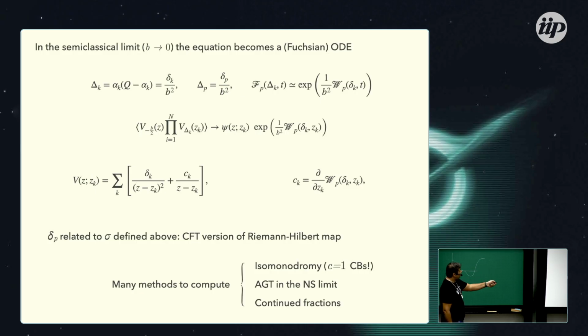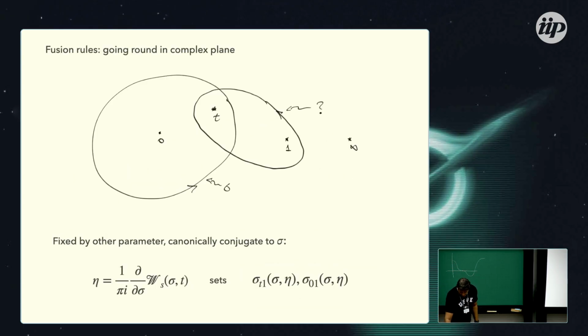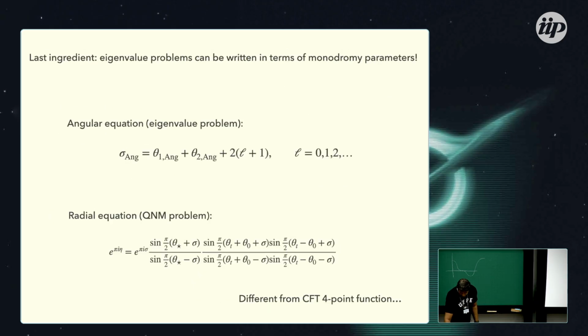So at the end of the day, you have some relation between the derivative of this prepotential associated to the angular equation being equal, in some sense, to the derivative of the prepotential associated to the radial equation. Now, if this were a CFT system, I would have two independent CFT systems that satisfy some equilibrium equation. So they had some thermodynamic equilibrium between them. This and the fact that these delta parameters here are associated to this entropy influx makes me think that perhaps there is some underlying physics, but as I told you, this is something that I need to work out.